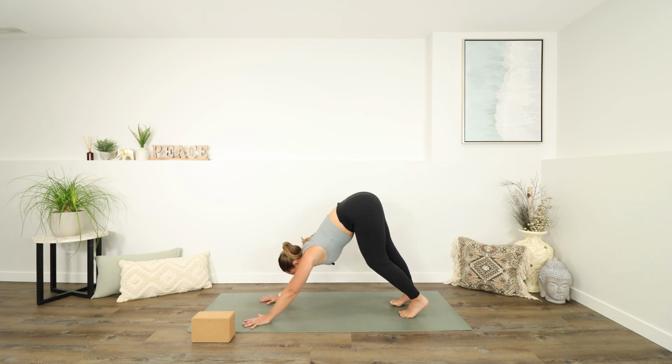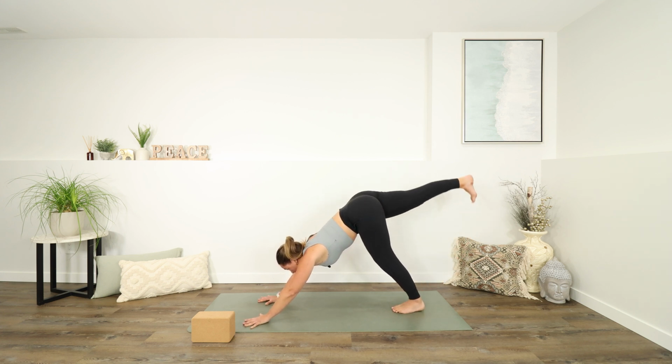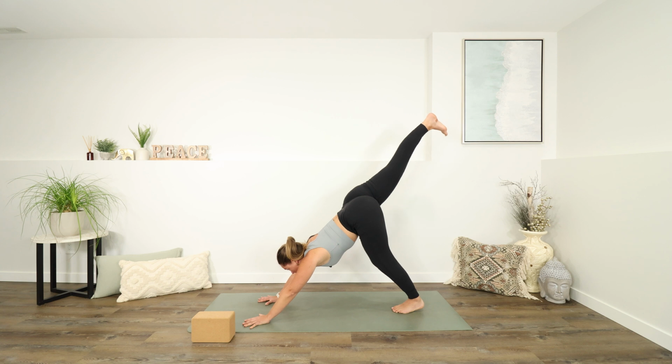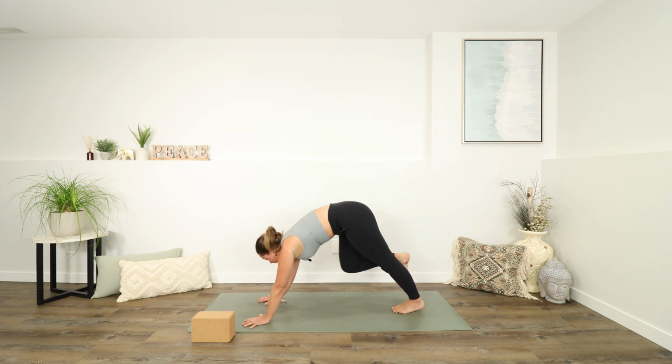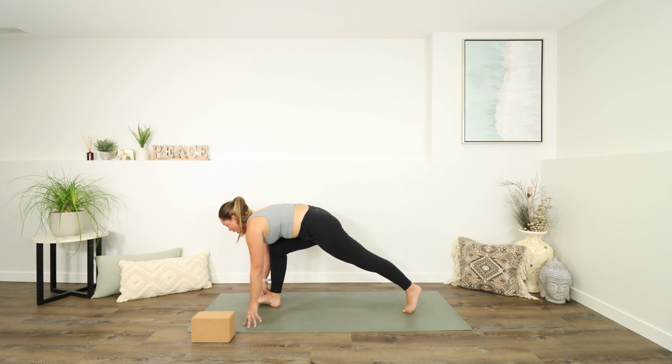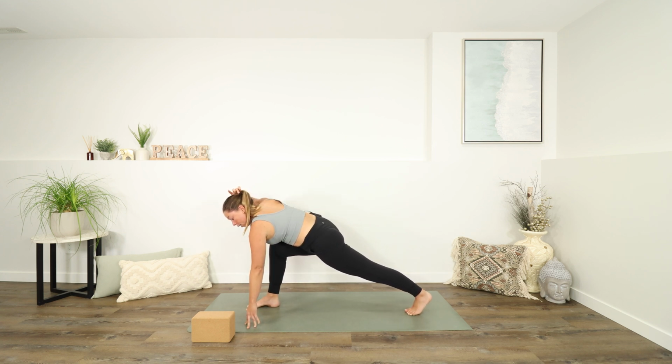You can start to walk your feet together from here. We're going to lift our right foot up any amount and also look forwards. We're going to bring our right foot all the way up to the top of our mat or help it get there so that you end up in a lunge. Right foot forwards, left foot back.